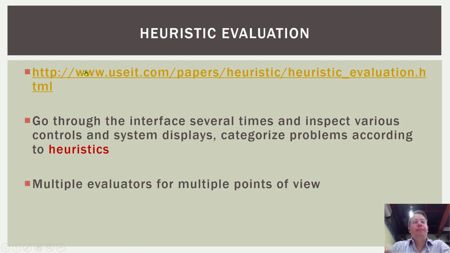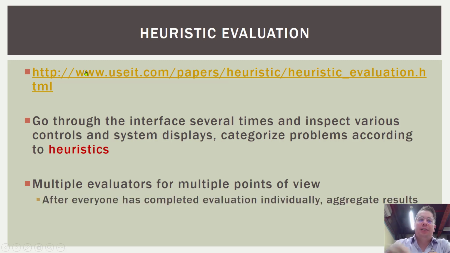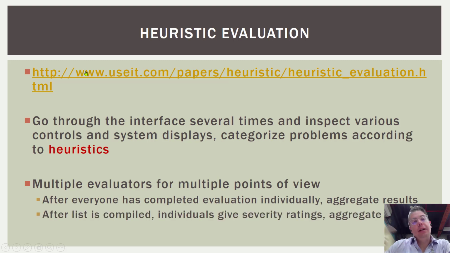It's always a good idea to have multiple humans perform this evaluation and then come together. That works well when you have a project group, and you could say, okay, all 3 of us or all 4 of us go through this process individually, and then we can come together, combine our inputs and discuss, and then we'll have something greater than the sum of each of us. We can discuss and come up with a good list. Aggregate your results, and then we do severity ratings.